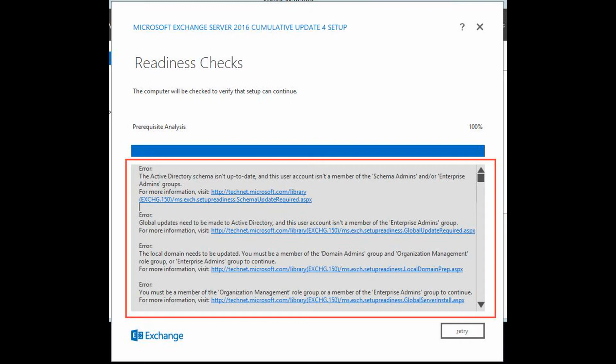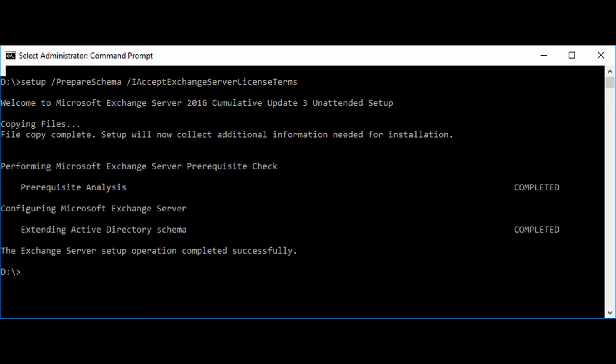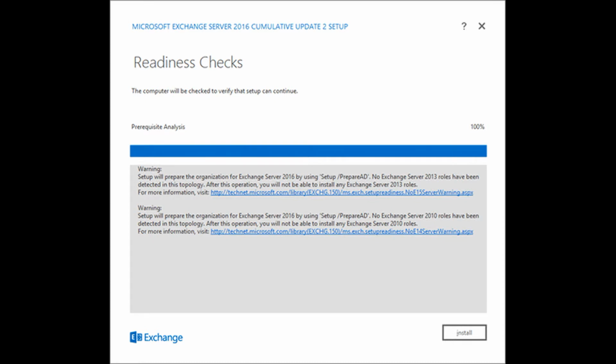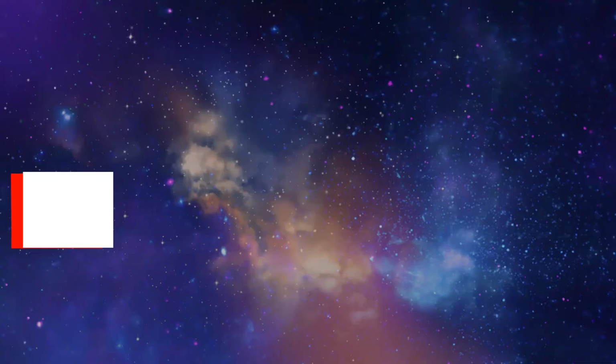I didn't know how to solve it in the beginning, so I started to do deep research about this issue, and then I found on the Microsoft website that I need to prepare the schema, Active Directory and the domain through the cmd command. With the research I have solved this difficulty and installed the system correctly.